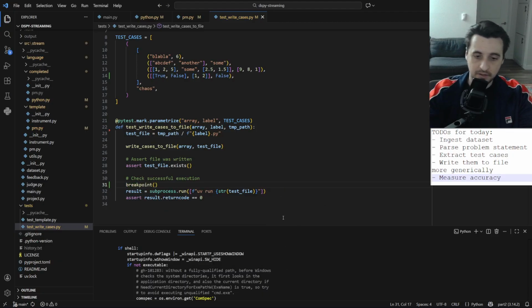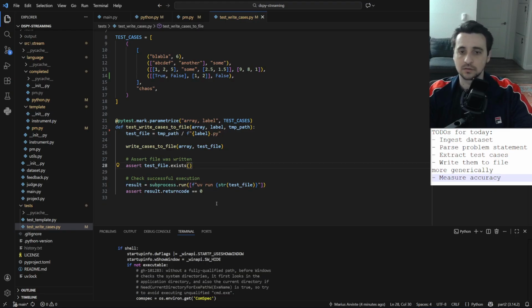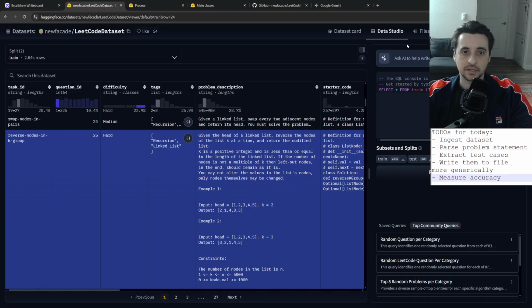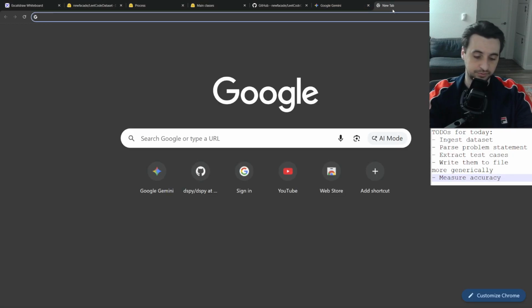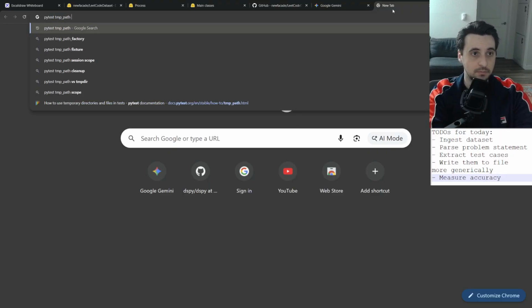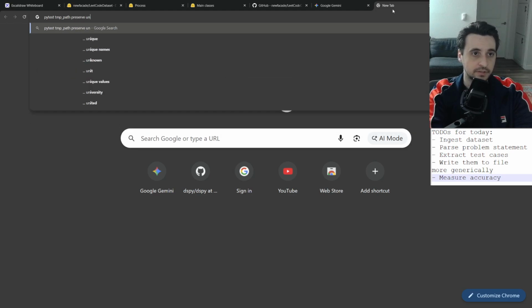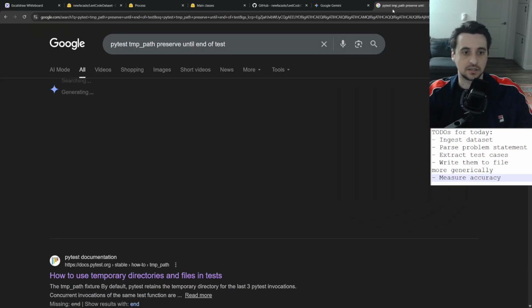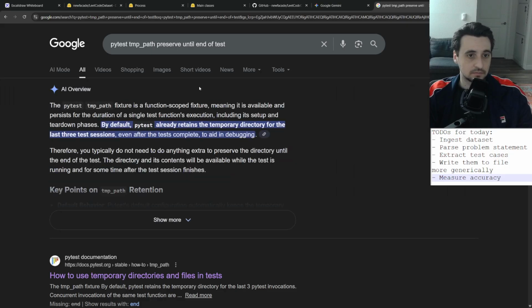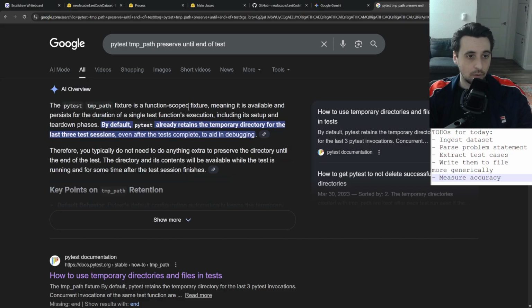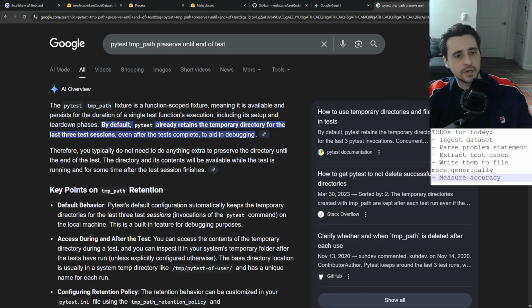I think the TMP path is deleted, right? Seriously, like, oh, PyTest TMP path delete, preserve until end of test. Like, is it? But why?